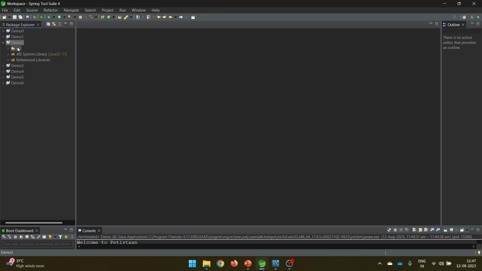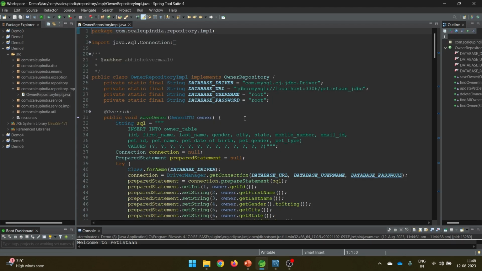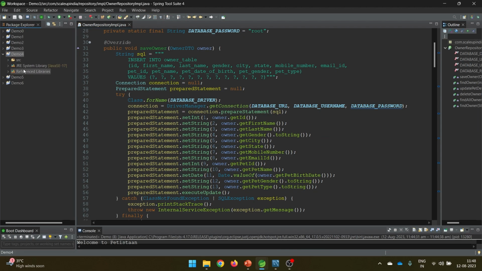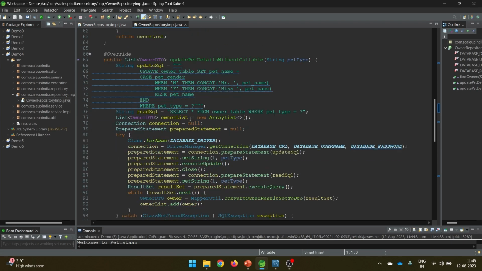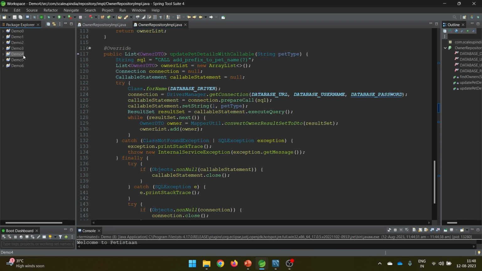Then with the demo 2, we tried to implement statement, and we also saw how the SQL injection attack can occur. Then in the demo 3, we learned how to do the same thing with the help of the prepared statement and how to solve the issue of the SQL injection attack. Then with the demo 4, we did even something much more interesting, and we learned something about the callable statements. So that we did there in the demo number 4.